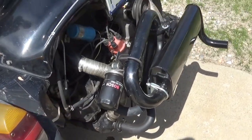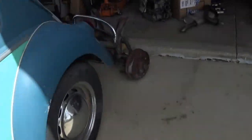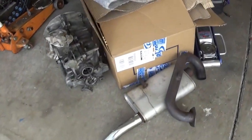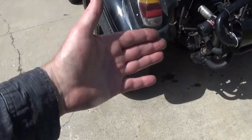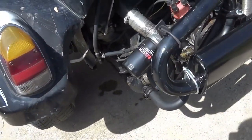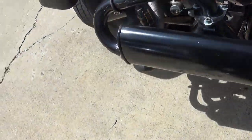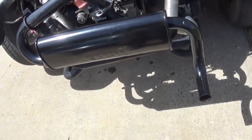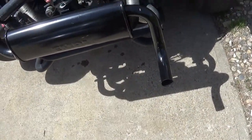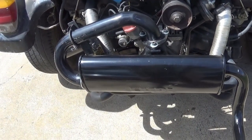The other muffler that I had been running, well, here, I'll show it to you. It had a hole in it. It had a nice big crack in it. So I had this other header in my horde, and I put it on yesterday, and man, it sure makes a big difference having it quieter. It is so much quieter in the car, and I thought it would look like it was a little choked down for a 2-liter, but you know what? It seems to be running pretty good.